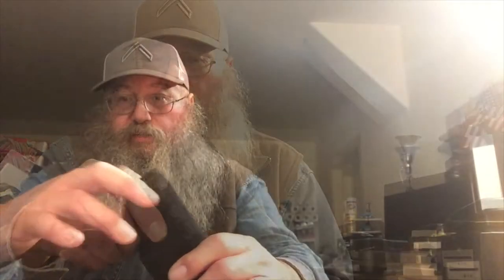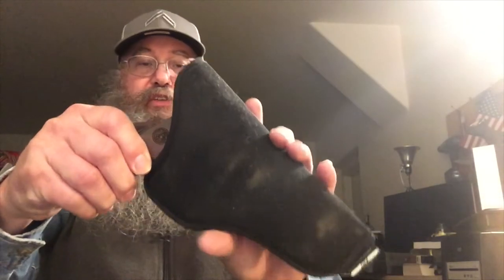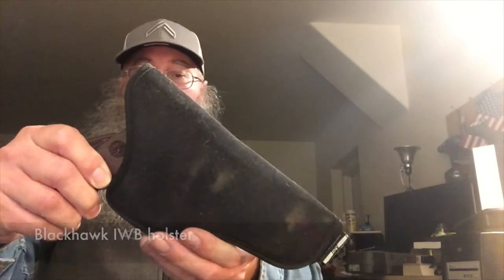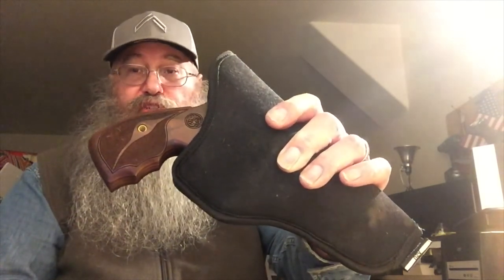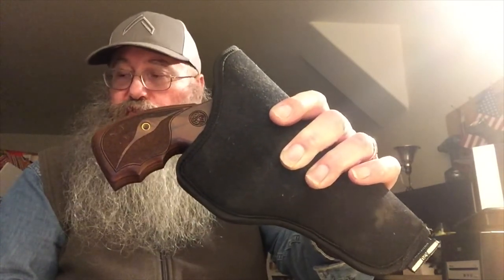This particular one is probably made for a gun a little bit longer, but it does cover the hammer. In my case, I like it for me. That's my preference. You would have to decide for yourself, do your own research. But this Black Hawk one works well, and it's a friction holster. It fits down inside. When it's fully loaded, you've got 7 rounds of ammunition on top of the 34 ounces, so probably getting up there about 40 ounces.